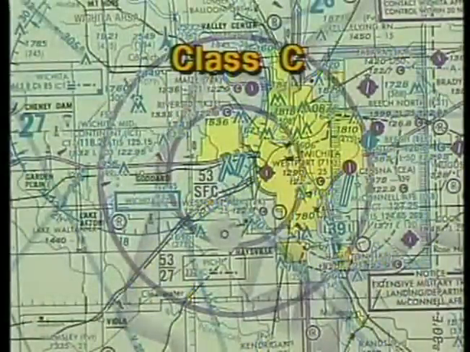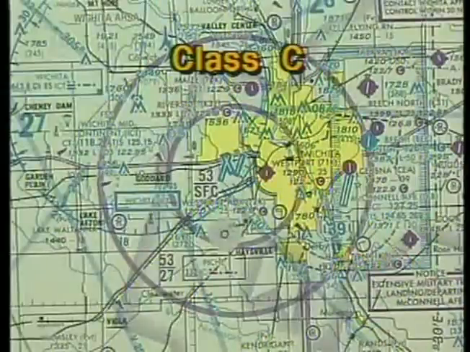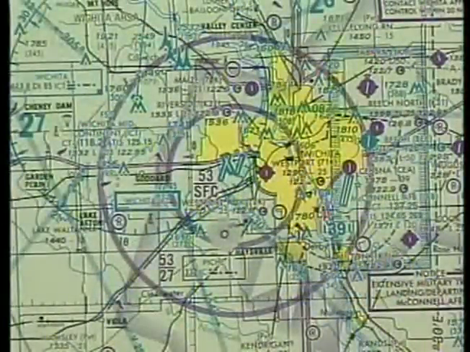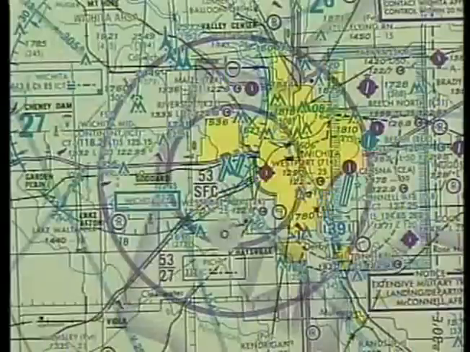If Class C airspace is designated at an airport, it will be shown like this. The solid magenta lines indicate the lateral limits of both the inner and outer circles. The extent of the outer area is not depicted on sectional charts. Class C vertical limits are shown in hundreds of feet MSL. The upper limit is printed over the lower limit or floor of the airspace.